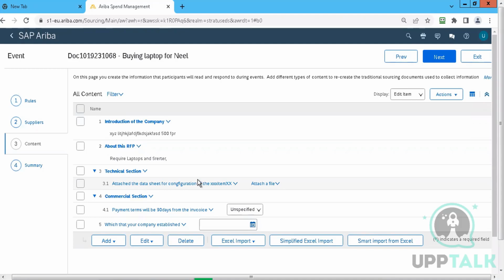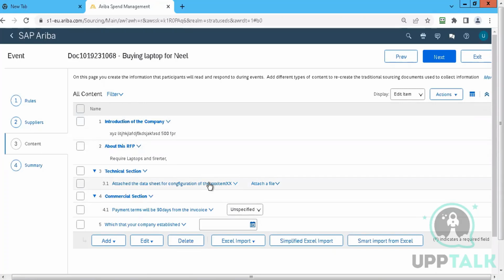They will tell you these are the questions that the supplier should respond to every time. So they will give you that questionnaire, and then you need to map these questions here under the content section. Remember, suppliers are not able to see anything except the content part. They will not see how many suppliers there are, what the rules are, and all those things. They will only be able to see the content here.